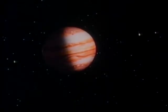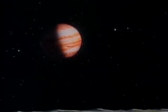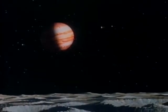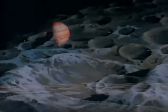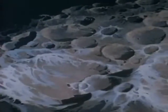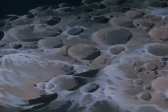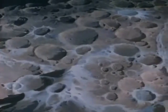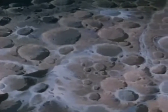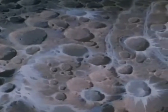If we could obtain closer views of some of the Galilean moons, each would present a strikingly different surface. Through an artist's rendering, we approach Callisto, the moon most distant from Jupiter. Its surface is saturated with craters dating back to a torrential bombardment period 4 billion years ago. Although this is a dead world, its craters, for the scientist, are a record of the past history of the Jovian system.